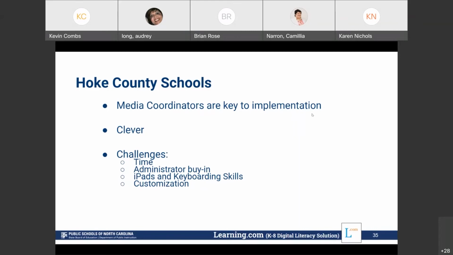We mostly did TechQuest, and I'll just tell you, just trying to get it started and get it going, it was the easiest way to do that. TechQuest, we just turned it on and got everybody started. So now that they're familiar, next year I can actually customize a little bit more. And if I need to do some of those teacher-created launches and some of the blended opportunities that you have in Learning.com, it'll be much easier because they're familiar with it because we made TechQuest available. I can't really say enough about Learning.com.